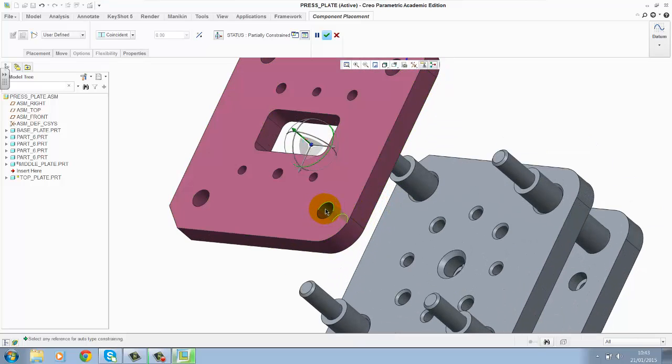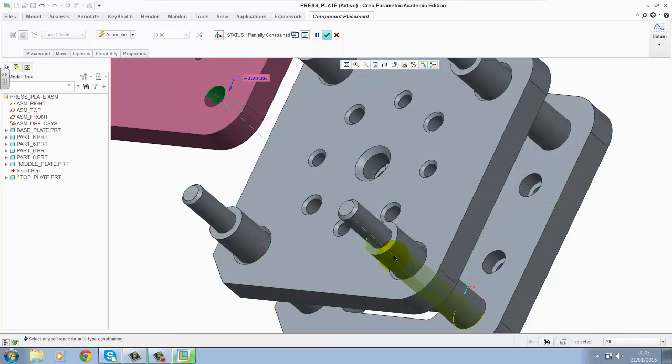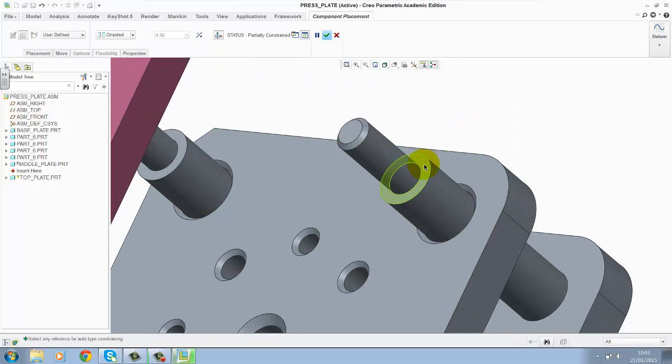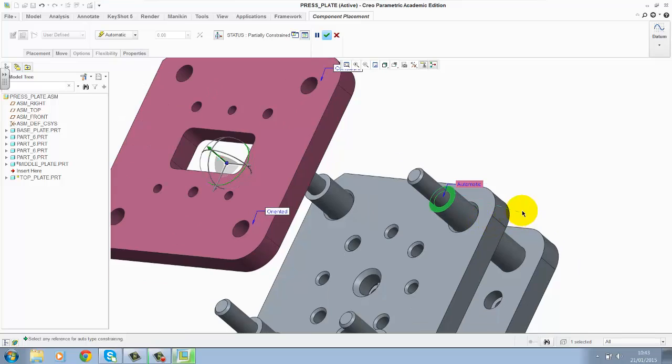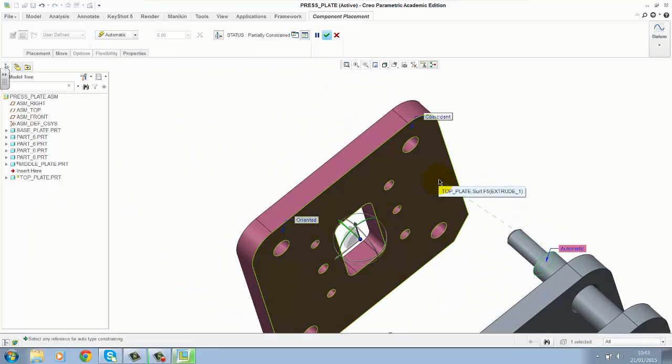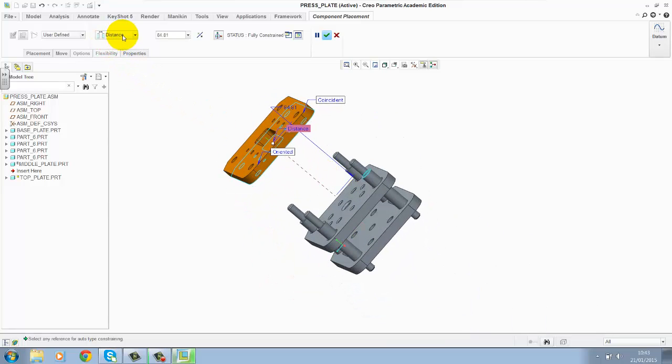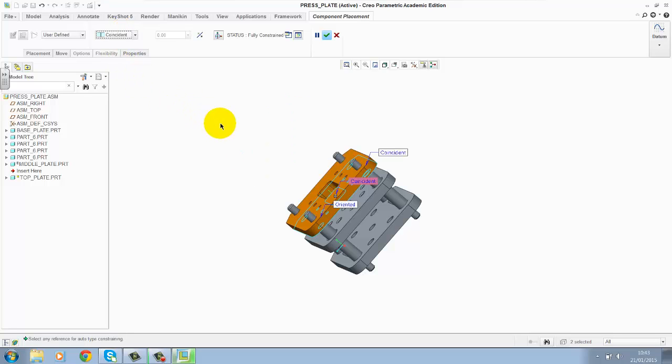Let's do the same onto this corner to stop it being able to rotate. Cylindrical surface of this one and cylindrical surface of this one. Note I can pick this surface or this surface. They both have the same central axis. Select it, and now I just need to set the height, so I'm going to select this surface, zoom out, rotate the part over, and then select the bottom surface. My constraint has gone to a distance. Click on the drop down and change it to be coincident. The part will touch, green tick to accept it.